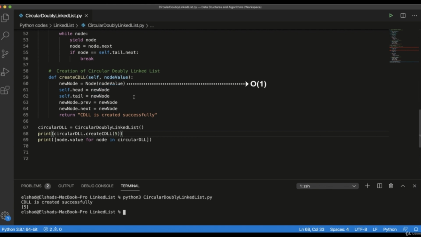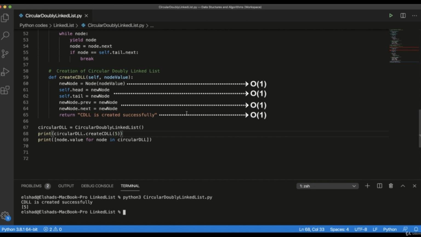Creating a link between tail and new node also takes O(1). Then we update the previous and next references of this node, which also takes O(1), and returning a message also takes O(1). So if we combine all these complexities, the time complexity for creating a circular double linked list is O(1).